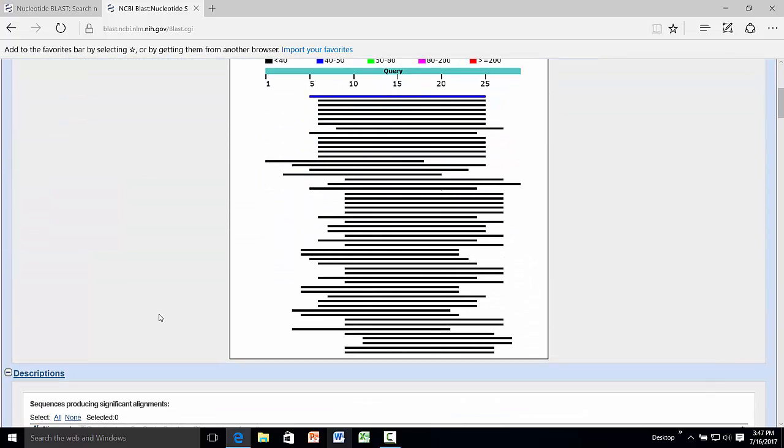Notice there are a series of colored bars. The colors are associated with the score the algorithm has determined. The score allows us to quantitatively determine if the match is significant. Simply put, the score is determined by assigning a specific score, either positive or negative, to positions in the alignment for matches, accepted mismatches, then mismatches and gaps. Generally speaking, the higher score, the more significant and the more confident you can be that it is a match.